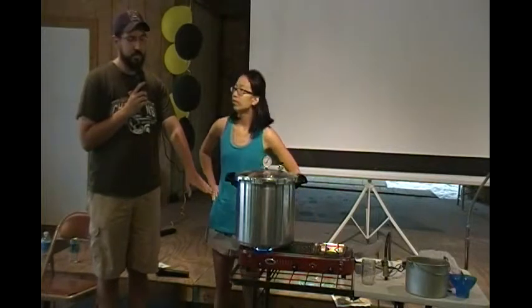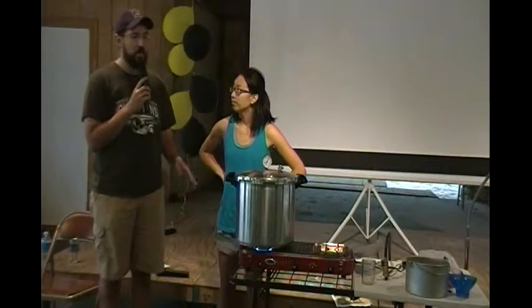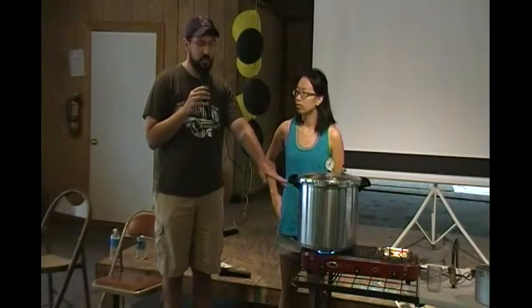You want to do pressure canning on a gas burner, not an electric stove. A lot of electric stoves have internal regulators that won't let them get above a certain heat to prevent cracking the glass stovetop, so you often can't get them to the heat you need to do this reliably. They adjust and fluctuate their own temperature, which you don't want. If you have an electric burner, I recommend finding a cheap camp stove like we're using here. We've used this for two years because that's what we had, and it's worked out well. We also have a gas burner in the townhouse, which is nice.